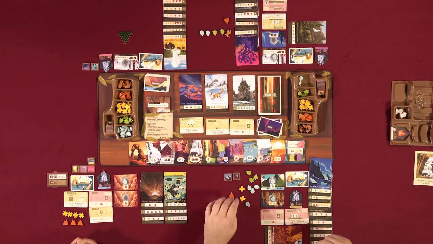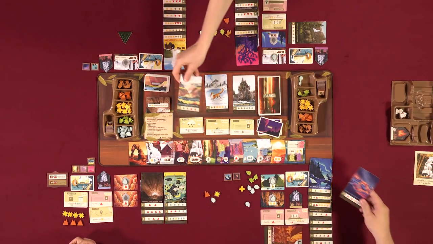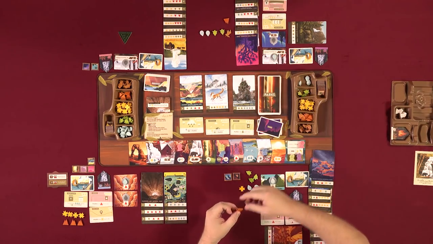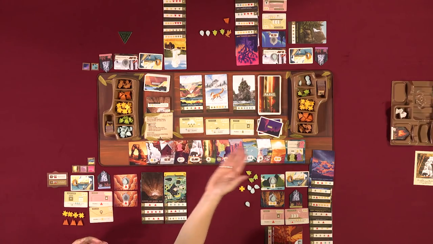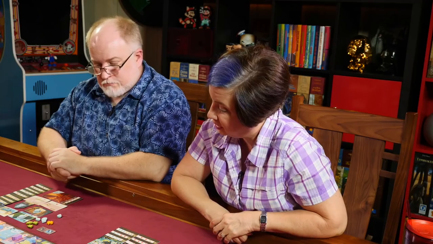I will jump to visit a park. I will spend a mountain, a water, and a sun for the Grand Canyon National Park. And that is my turn. Okay. I am having forest trouble. That's my problem, because all of these need forests, and that's not going to happen by the end of the game.